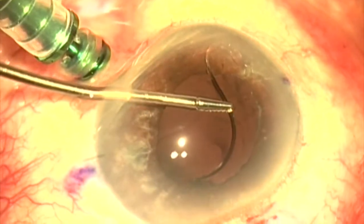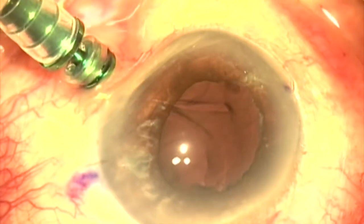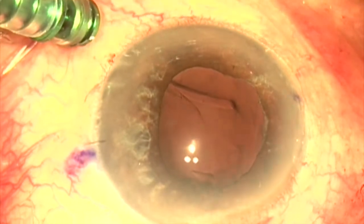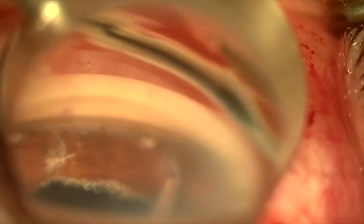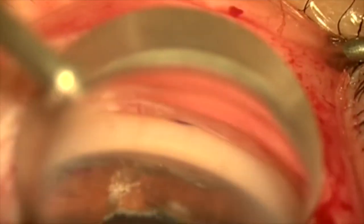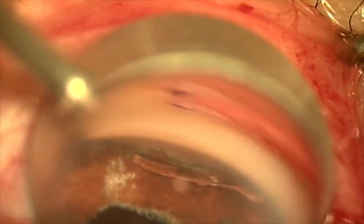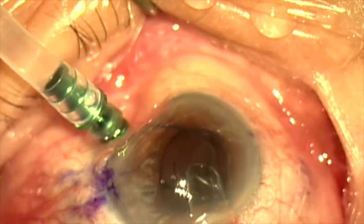The other portion of the haptic is cocooned within the tunnel of fibrosis. We're going to come from the side using a gonio lens, much like we would do for a MIGS procedure, and grab the other side of the haptic and pull the cut end through the tunnel of fibrosis without any bleeding — and this comes out very easily. If I had just pulled on this haptic, there would have been significant bleeding and possibly iridodialysis. We can now pull this haptic remnant out through the main incision.